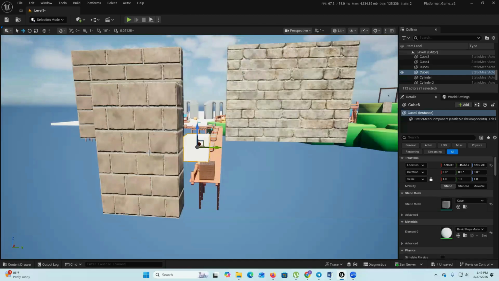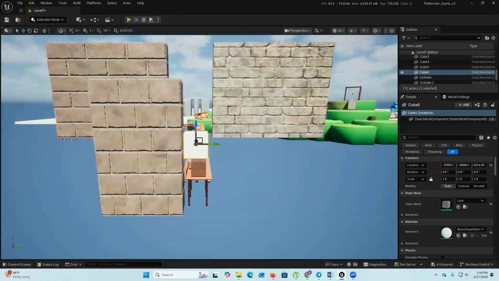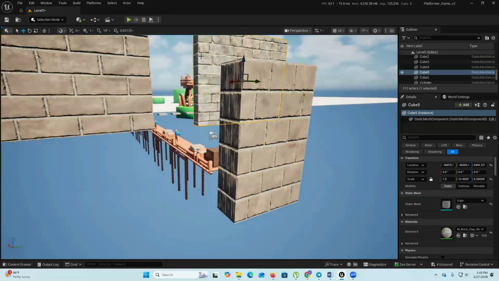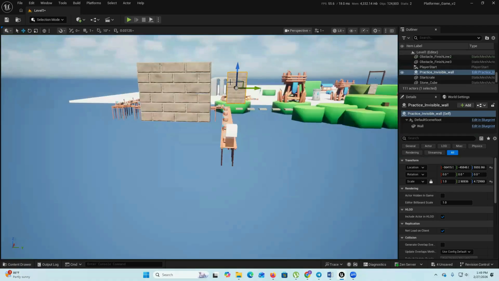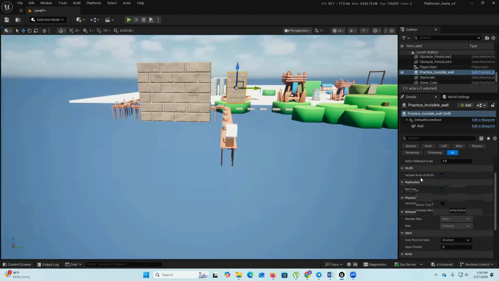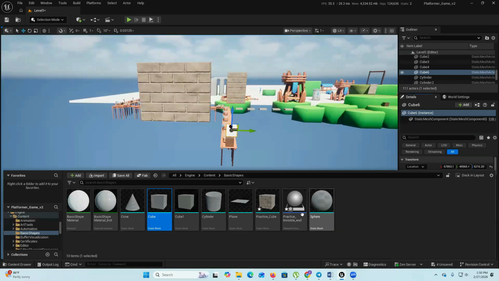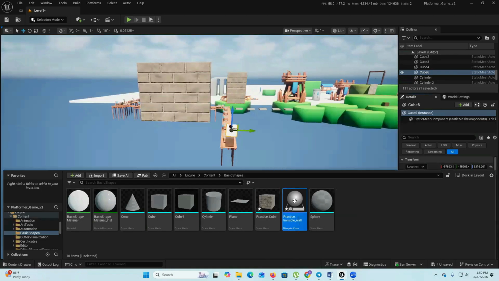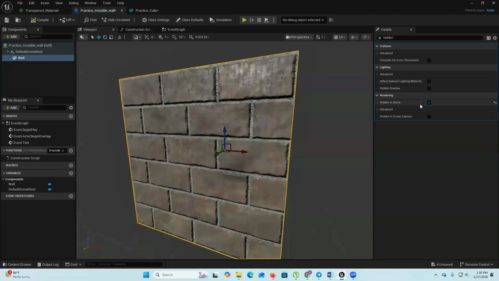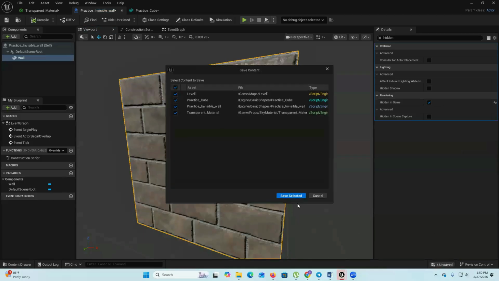So we're going to start the game. When we start the game, we will see this wall, but we will not see this wall. I'll move this. Why? Because this wall is supposed to be hidden in the game. If you go back here, this is the blueprint, the invisible wall here. This is the mesh for the invisible wall. When you go back to the blueprint, double click, we have hidden in game, and this is applied. So we compile, this is applied, press save.